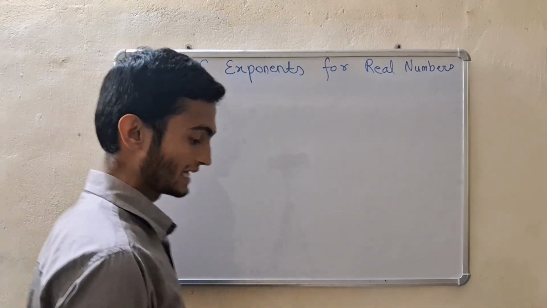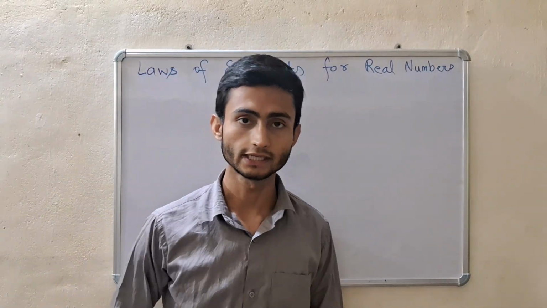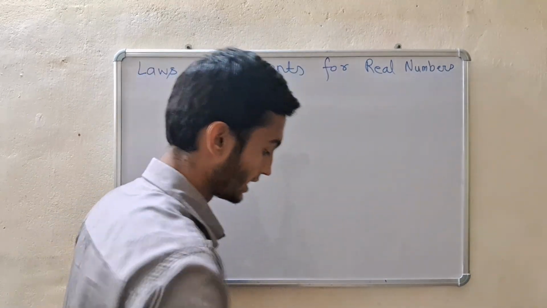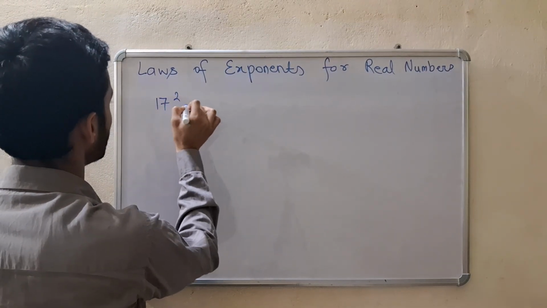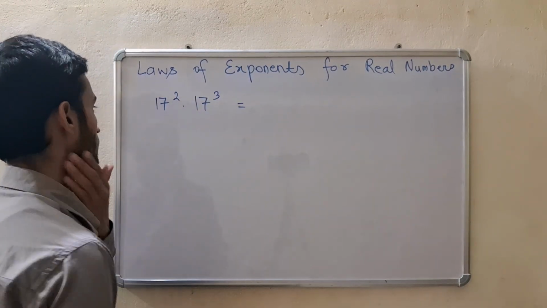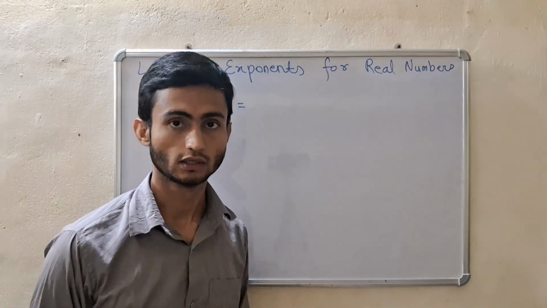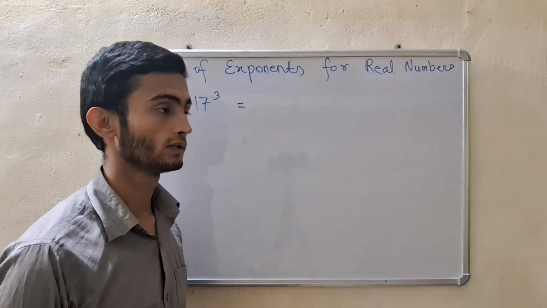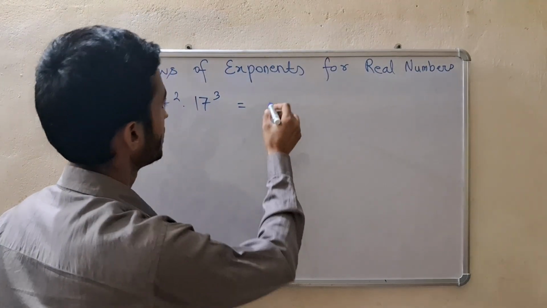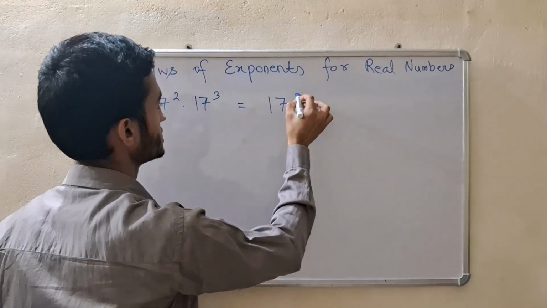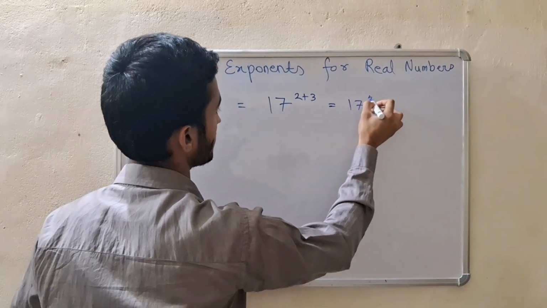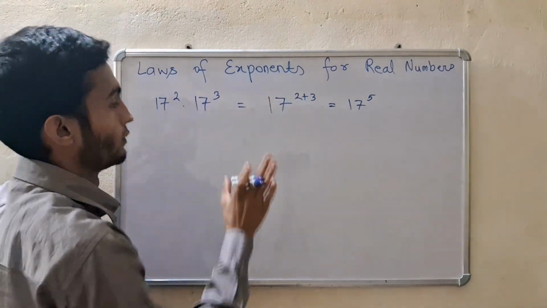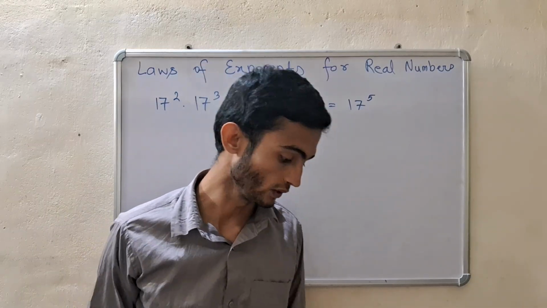So first, let's simplify some of the examples which we have already done, the operations which we already performed and know how to do. For example, take this one: 17 squared times 17 to the power 3, or 17 cube. How do we simplify this expression? We are not going to multiply all of them, but we just want to know what it will be. So we know that we just add these two exponents, and we get 17 to the power 5, right? When the bases are the same, we add the exponents. That's how we do it, right?